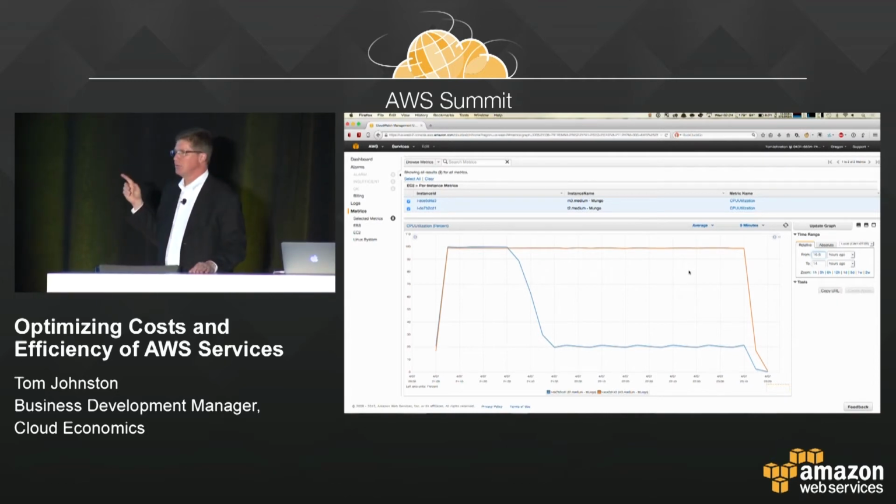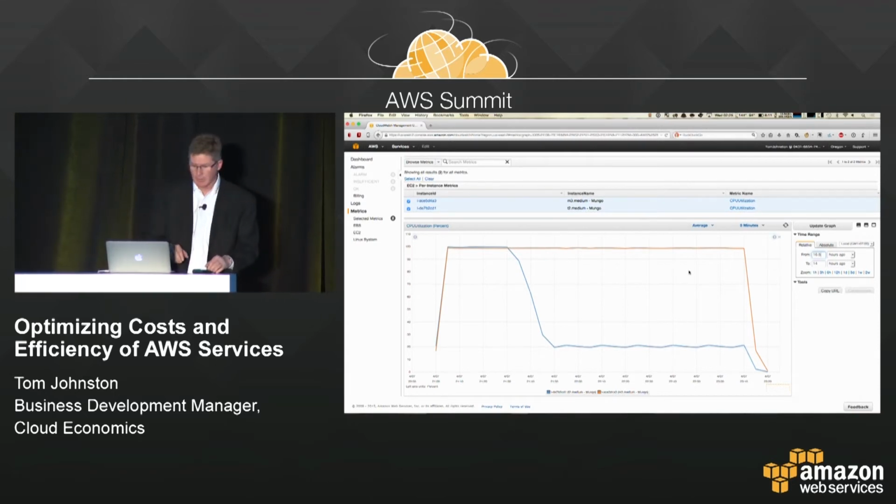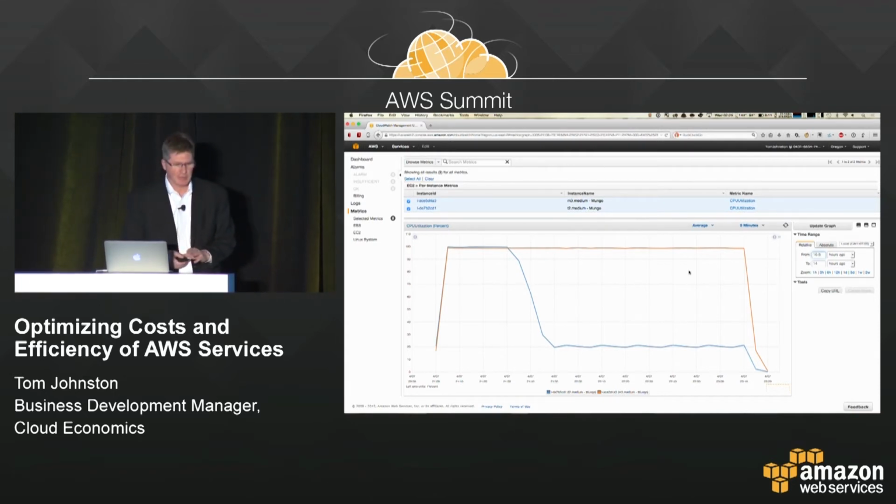So let's see, blue outperformed orange, and blue's 11% cheaper. Guys, if you're not seriously looking at the T2, please do. It's a great way to save money. You can lower your bill, and in many cases, improve your performance. Now, it's not right for everyone, but something to think about. Okay, can we go back to the charts, please?